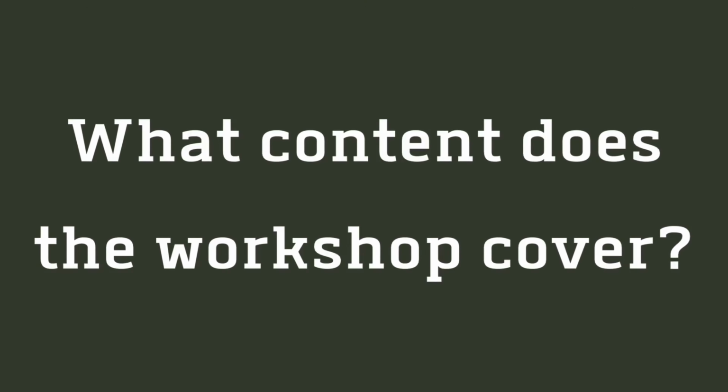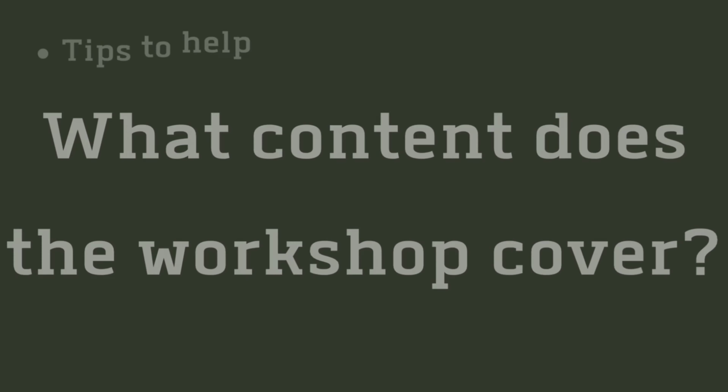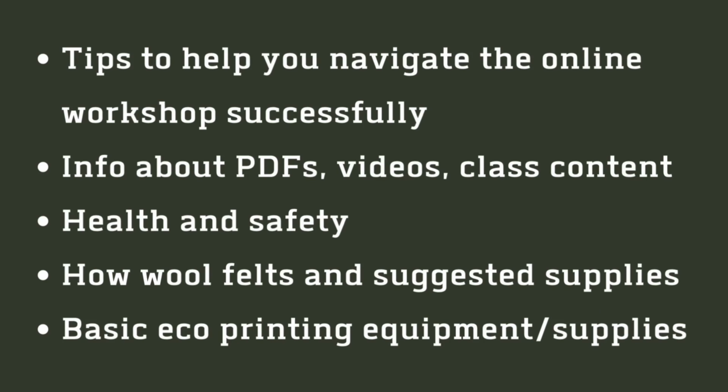So what content does the workshop actually cover? Upon registration and prior to the start date of Friday, the 13th of August 2021, participants will receive an introductory module which will help them get organised in advance of the hands-on work. This contains tips and advice about navigating the online workshop platform.